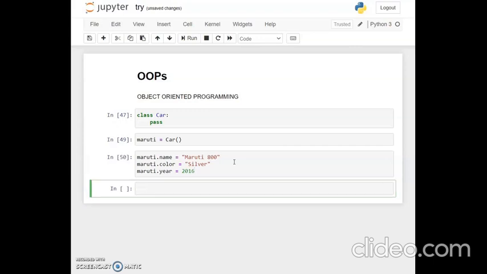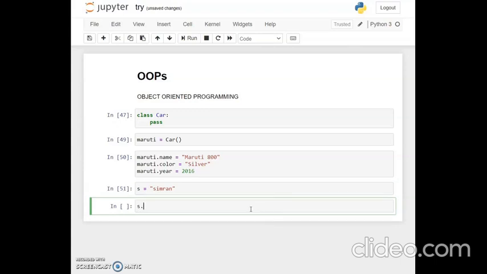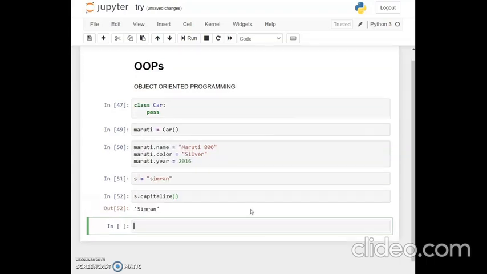Whenever you are supposed to define the attributes, one thing you need to keep in mind is that we need to write dot over here. Why do we need to write dot? This is an obvious thing. If you have done strings, and you used to write s is equals to, say, my name, and I write s dot, that is how my various methods used to come, like I can use capitalize. So basically it means that this is also nothing but an object, that is what we have seen. And when you need to have any function over here, you need to put a dot.